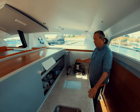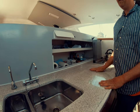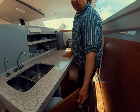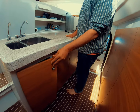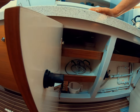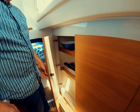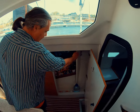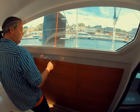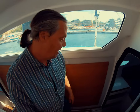So we've got a three burner gas hob. Basically all the cups, plates, easy access right in front of you, held in there nicely. We've got the twin sinks. I've got a little pull out bin in there. And then we've got some frying pans and other storage in here, both sides. And again, all the water pumps, everything's accessible basically. And we've got some more lockers outboard. We've got a little hanging locker here, a few supplies to do the delivery back up. And then obviously in this section we've got our daggerboard, but we do have a little stuff area behind here too.